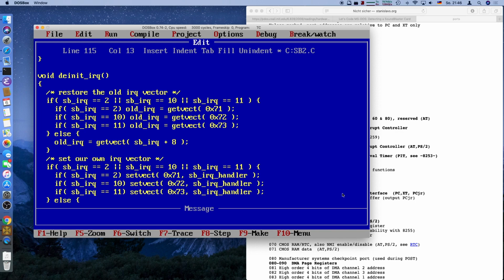Restore the old IRQ vector. Basically the whole thing here again, set vector old IRQ. Just restoring, nothing fancy here. Just takes a lot of typing. Same here.